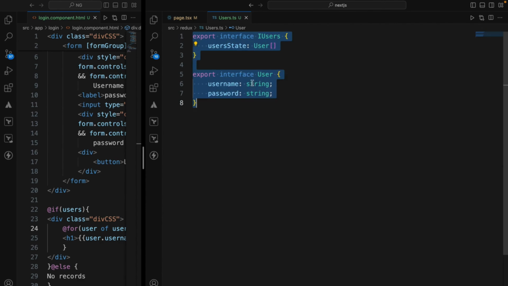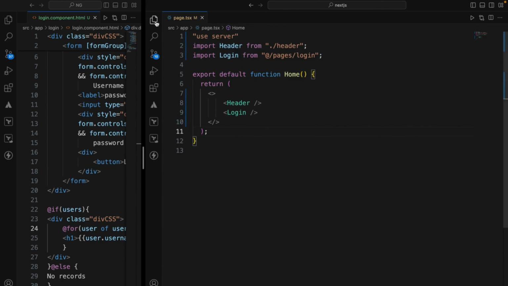This is what we need as the initial step to hold the data. This is the model that we need.